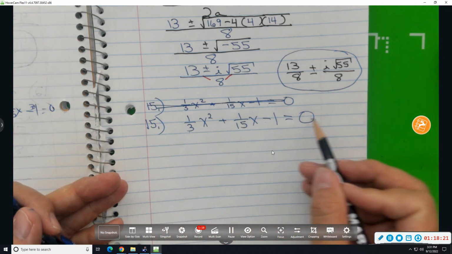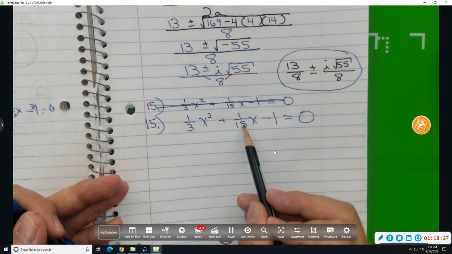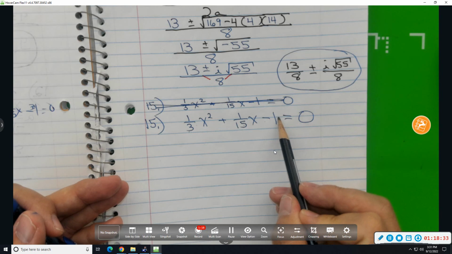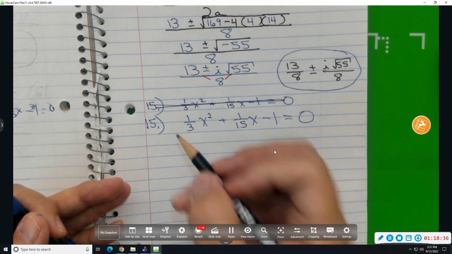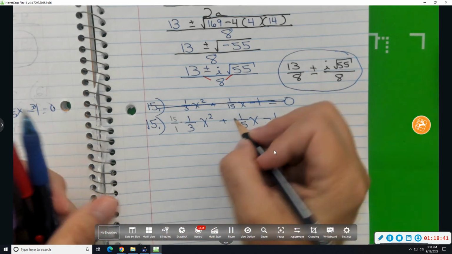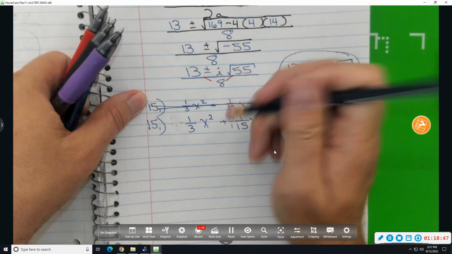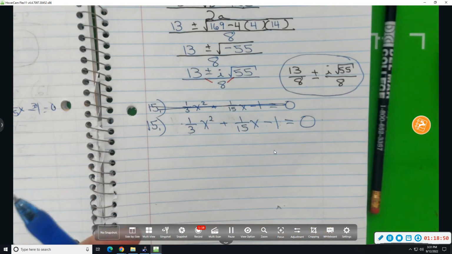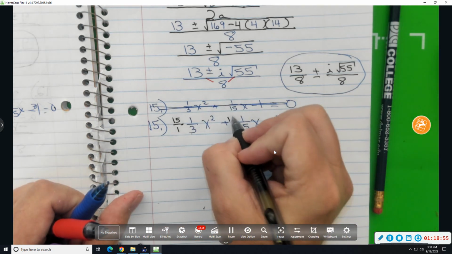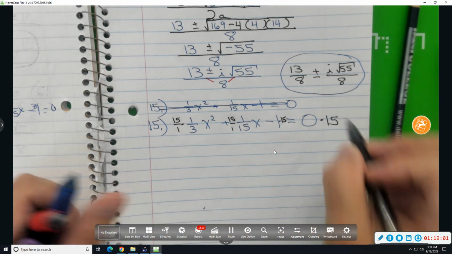I have to multiply both sides by 15. That means I'm distributing. I'm going to have to multiply every term by 15, even if it doesn't have a fraction. I'll have to multiply the 1 by the 15 and the 0 by the 15. So I'm multiplying by 15. That's like a 15 over 1. That's not a good color. Why am I using a pencil anyway? Let me use something real bold. I'll use this black pen. 15 over 1 times each term.